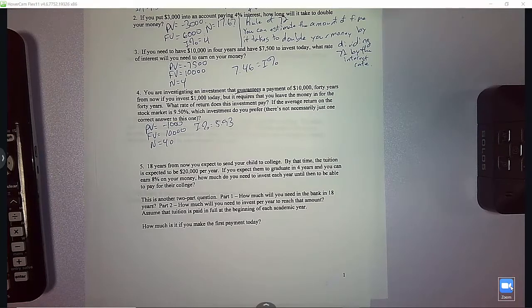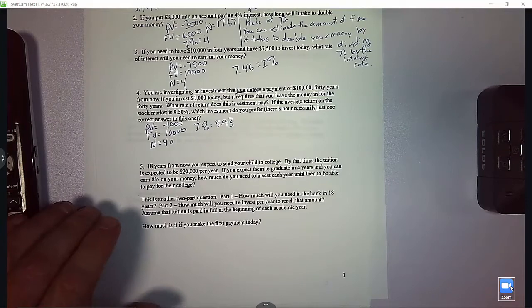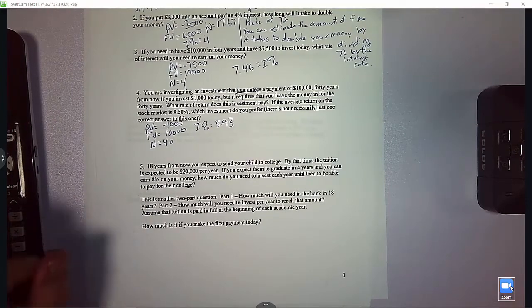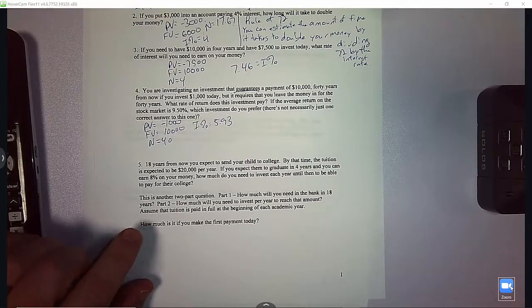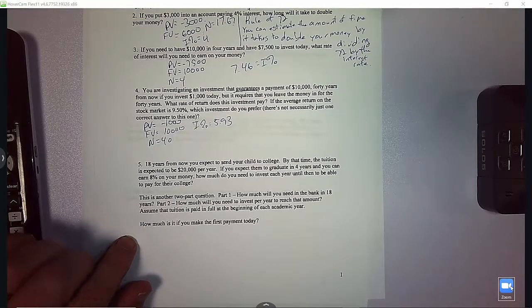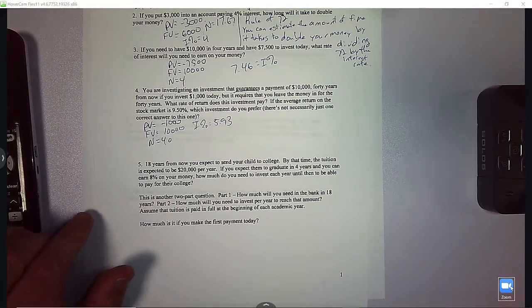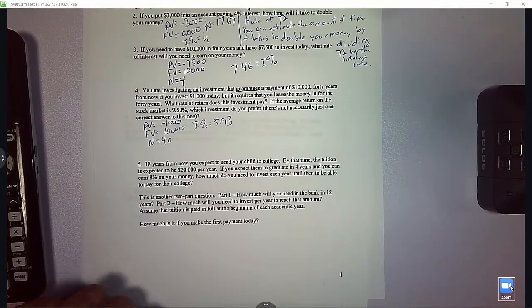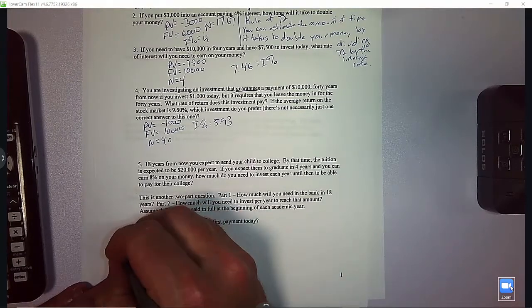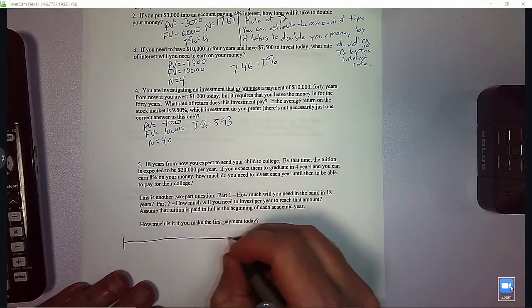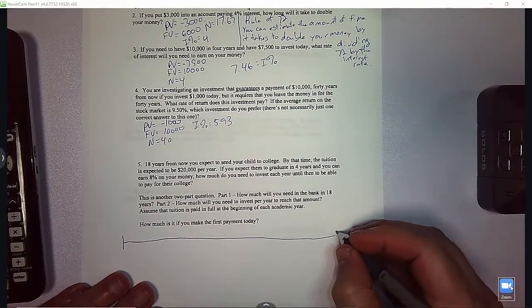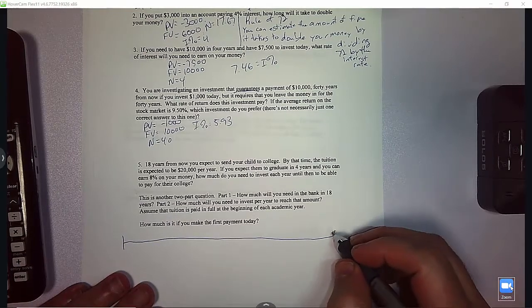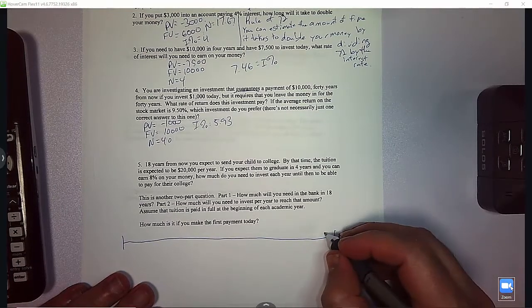So we're going to start with this problem by calculating the answer as a regular annuity. And then we're going to calculate it as an annuity due, where the first payment is made today and payments are made at the beginning of each period rather than at the end. Okay. So I'm going to start off with a little timeline here, and it's not going to be the entire 21 or 22 year period, depending on the way you're calculating it, but we're going to start off at the end.